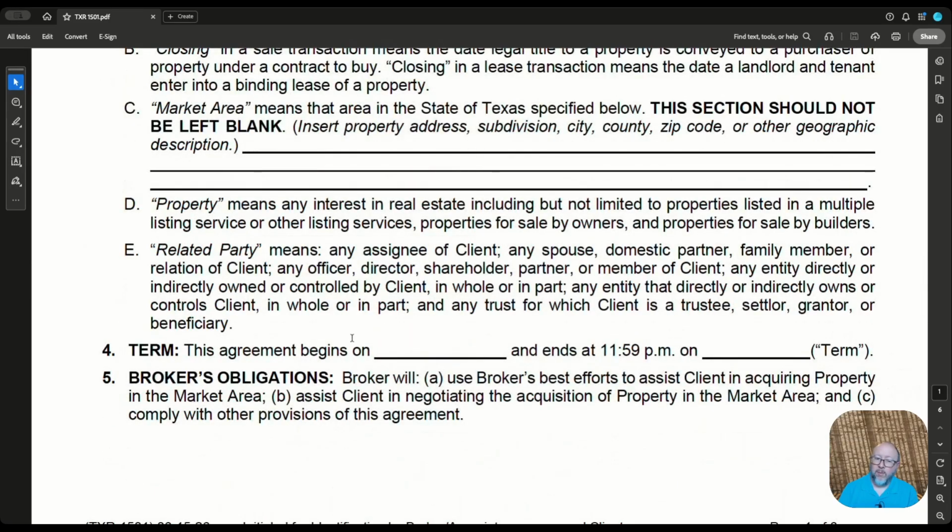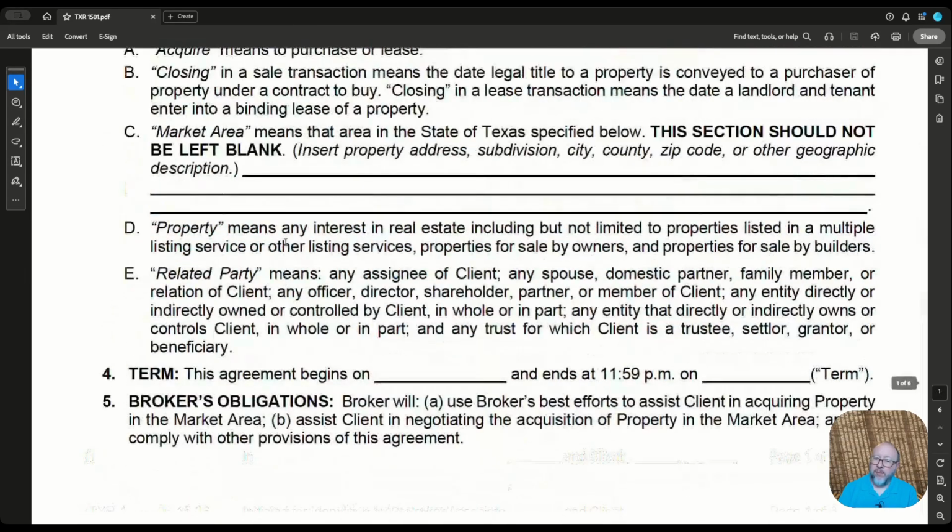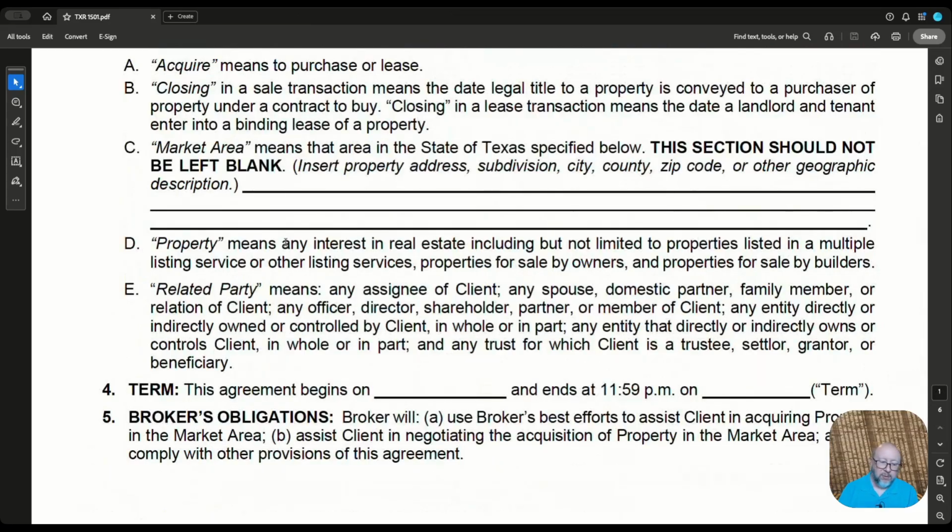Now, one thing, we also have the term. You have to just have a definite termination date. That's very normal. One thing to note, though, is that there's no option in the long form for it just to be a showing agreement. So if you're doing a long form, you're not going to have a showing agreement that's a long form agreement. If it's a showing agreement, use the short form. So if you're using the long form, you're automatically going to be providing full services to the client.